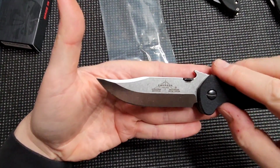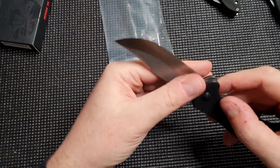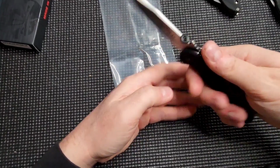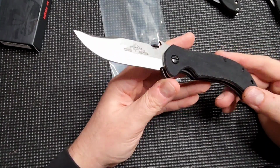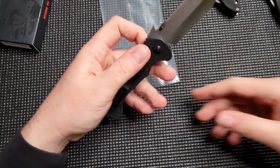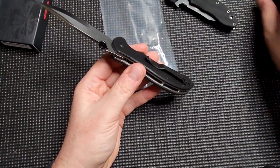So, nice Bowie blade right here. This one has the wave. It's a V grind with the chisel secondary bevel. I really love Bowie blades. And this is the only Bowie that's, have you noticed I started saying buoy instead of Bowie? Yes, I'm getting more sophisticated. Every single day I'm getting more sophisticated. Really like the Bowie blade, and this is the only one that is currently available.